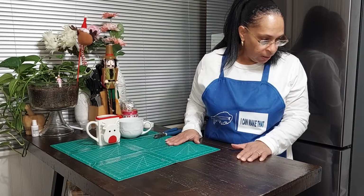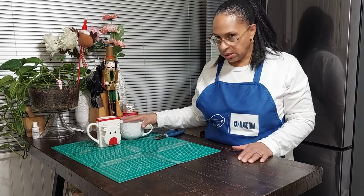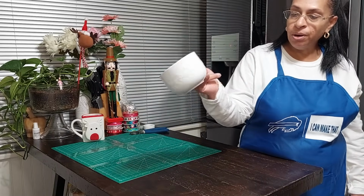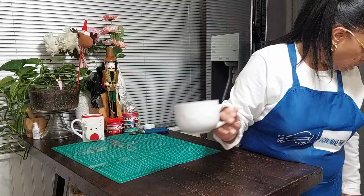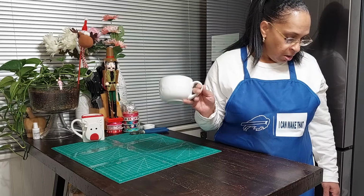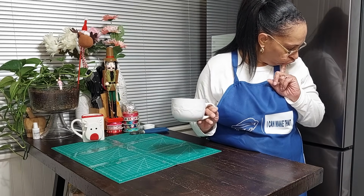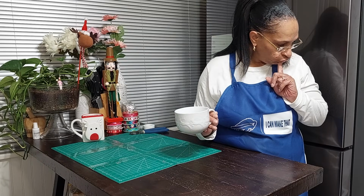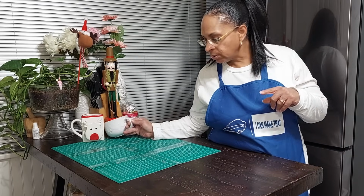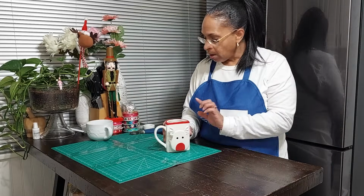So, let's see here. So, I'll do the next easiest one. And that's this one. So here's the white mouth mug. It's a cute reindeer mug. And so, let's see. I just have to go, let me see. Let's do this one. Let's do this one. I'm going to save that one for last because this is very nice. But let's do this one.